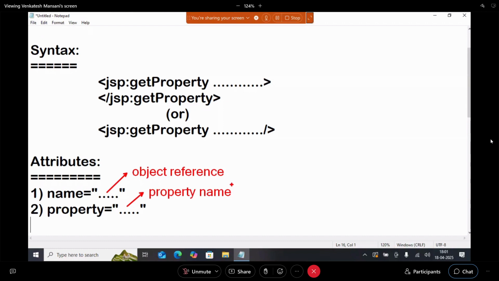It is used to call getter methods of a Java bean. Name equal to object reference, property equal to property name. Is it over?